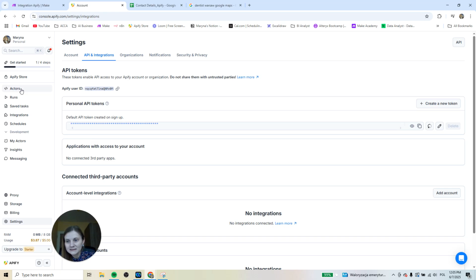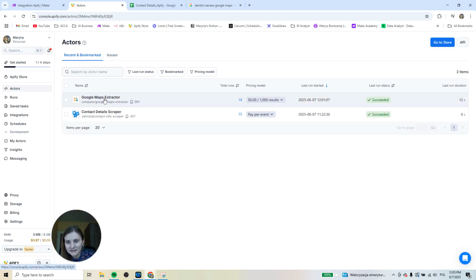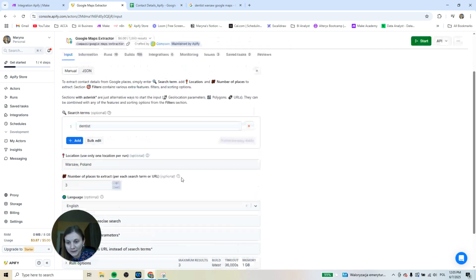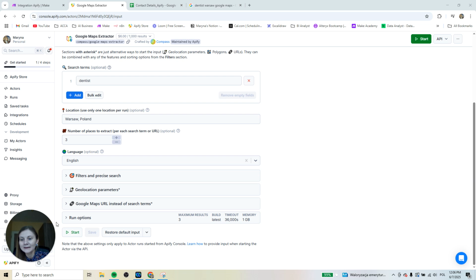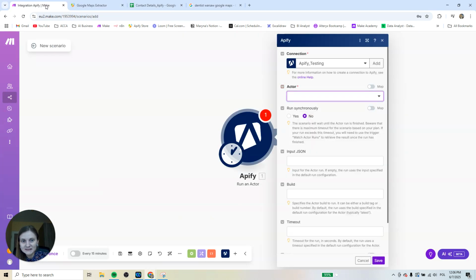For example, in this case with the Google Maps actor, we just ran it quickly. I specified a few fields, clicked on save, and we got 3 results. Once you do the same steps, you will see Google Maps Extractor, so we need to choose this one.